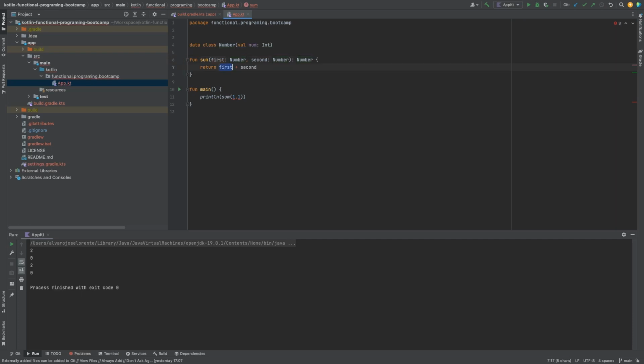So with this in mind, what's happening is that we're going to be providing a value of Number, and this is first.num plus second.num, and we're going to be giving Numbers here also: Number and Number.